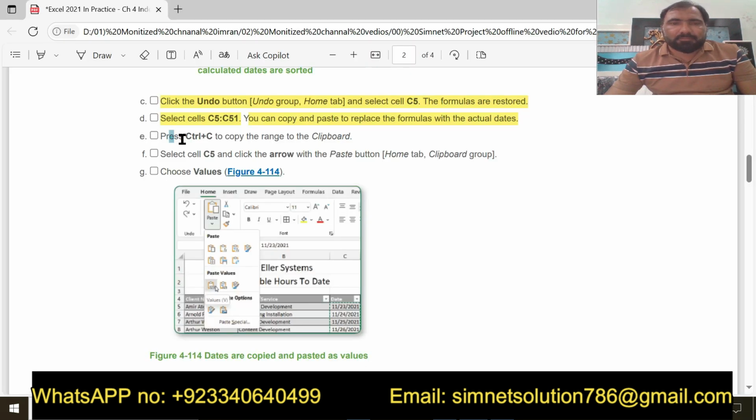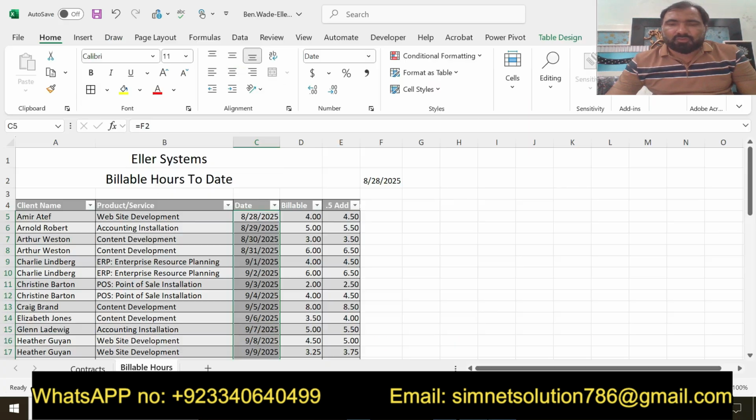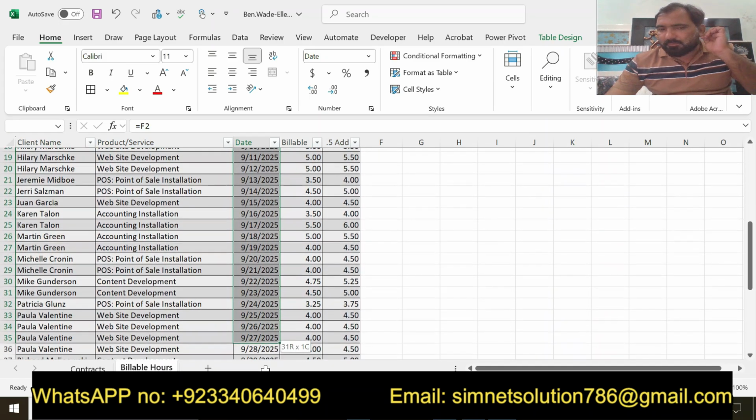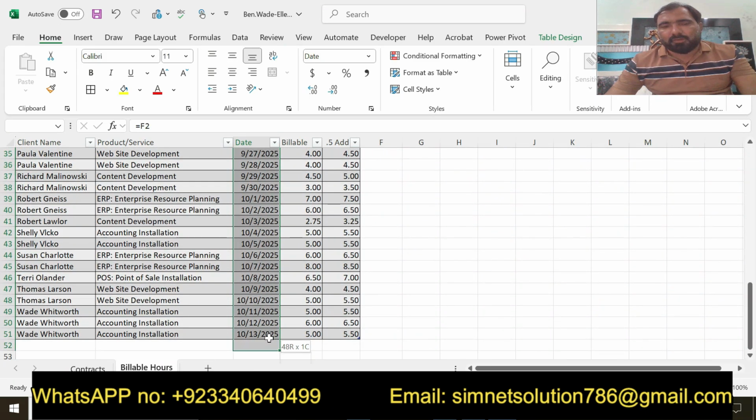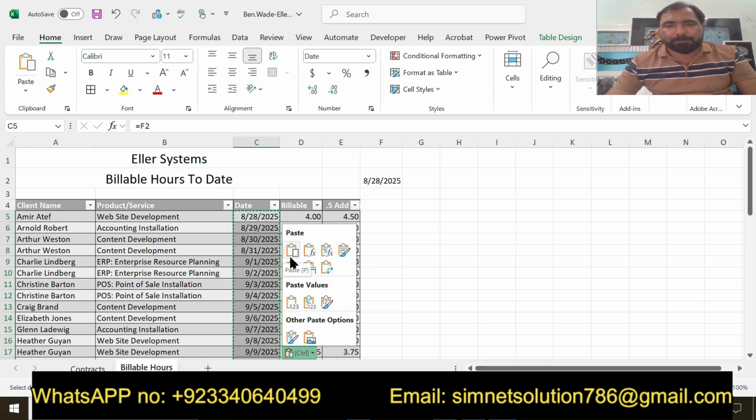Okay, paste that, then select C5 and click the arrow on the paste button. We have done that. Then choose values. Okay, we have to choose values, not paste. Copy that again, then here we have to paste them and use values.